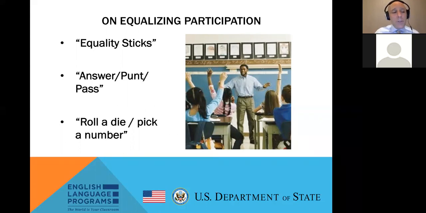It's very, very simple. So a teacher can just take either popsicle sticks or pencils and write each student's name on a popsicle stick. And then when it comes time to ask a question, instead of asking the question out to the whole class, whereas maybe no one would answer, or the same 3 students will answer, or someone will shout out the answer, they can grab a popsicle stick and then read out that student's name.